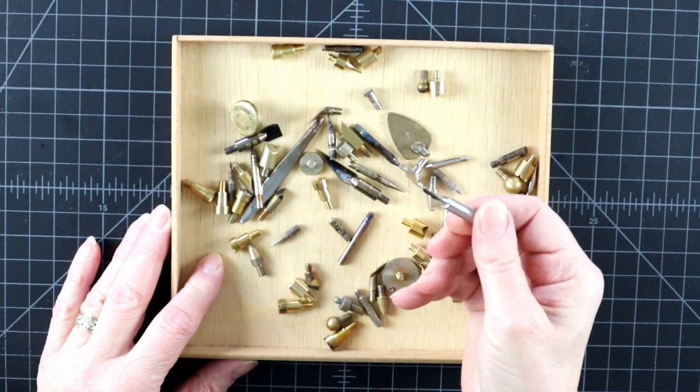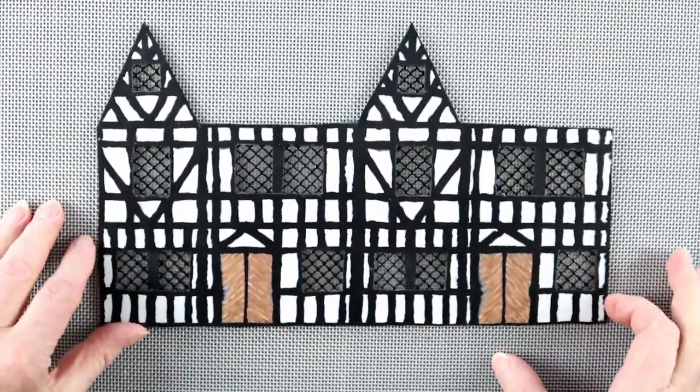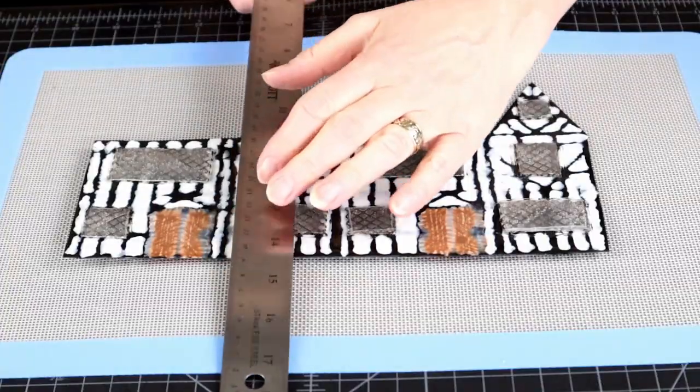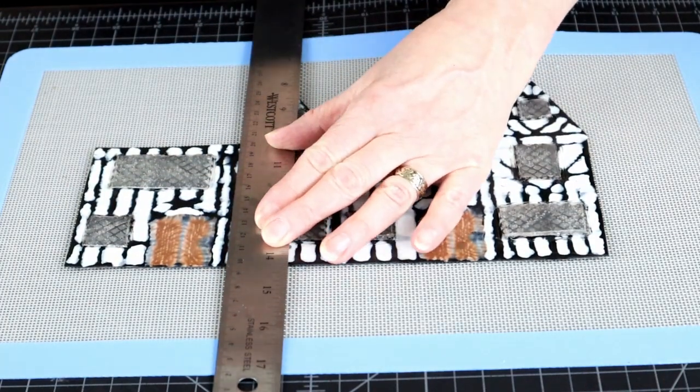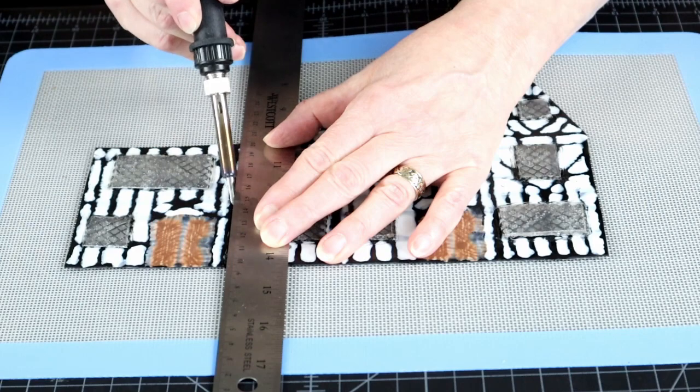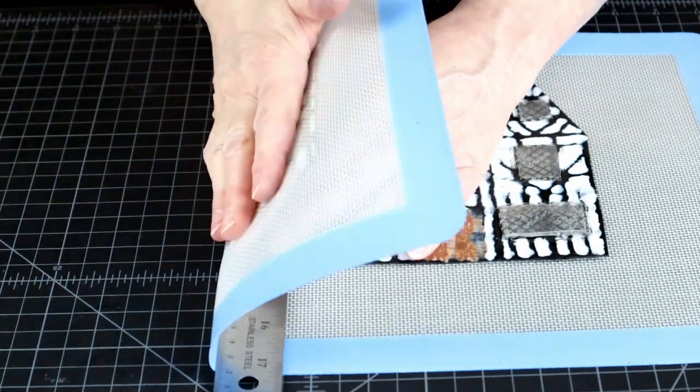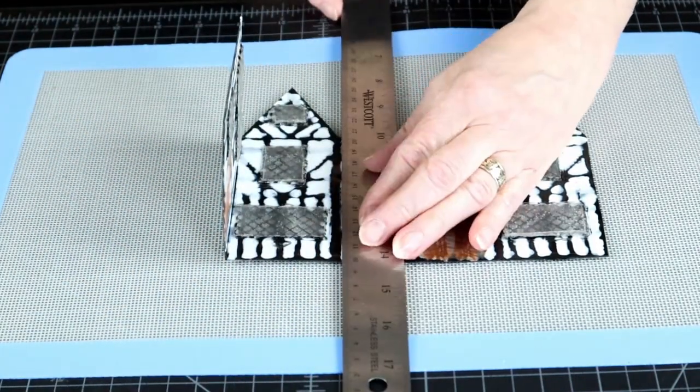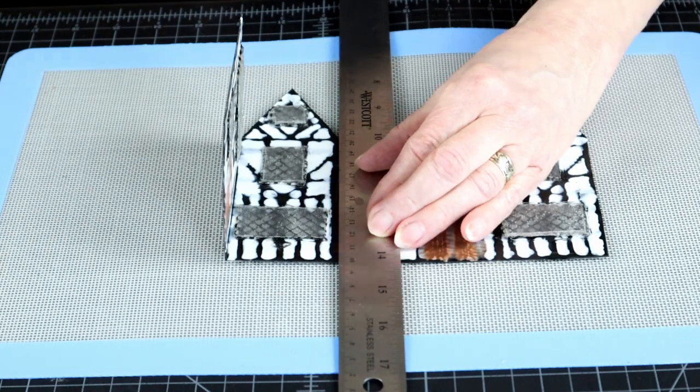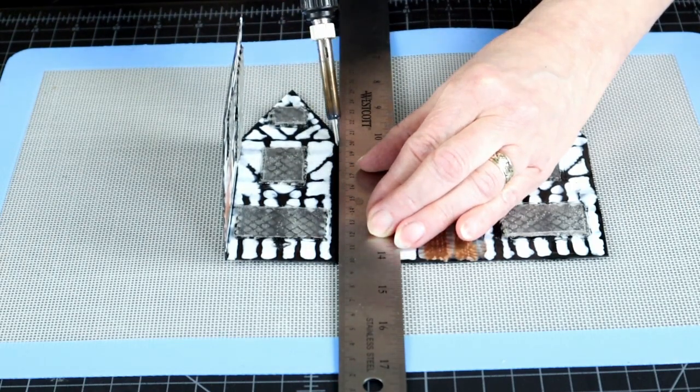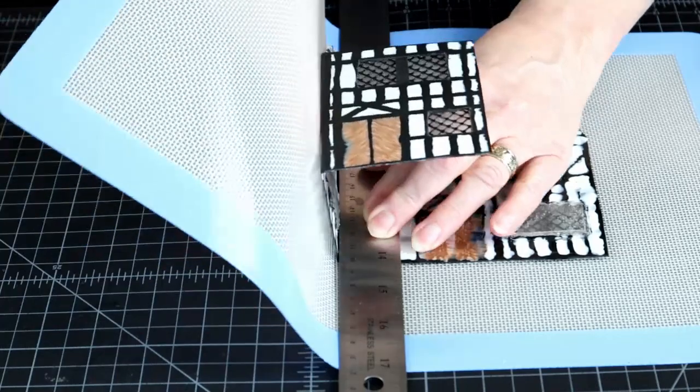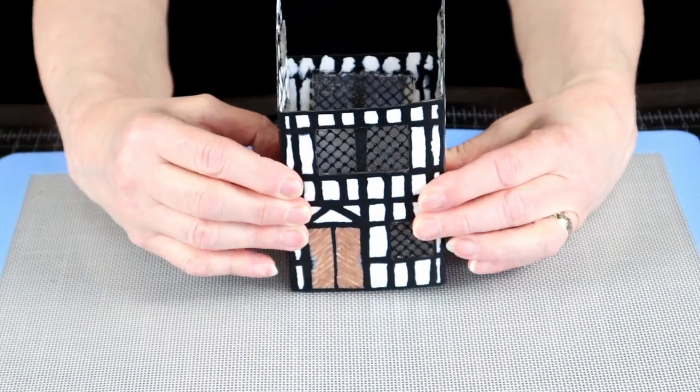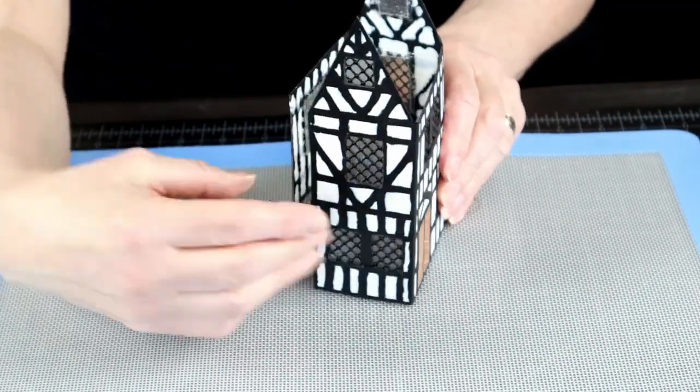Thicker the plastic sheet, the bigger tip you will need. This technique is quite helpful in architectural models where you have a lot of patterning and texturing to do. Here I wanted to put in the windows first, because while it is flat, it is a lot easier. Use something square to help you keep the right angles right. And now I need to worry about just welding one seam instead of four.